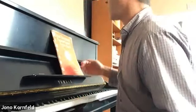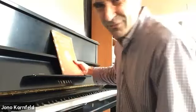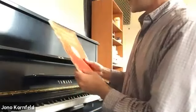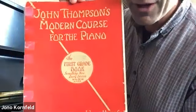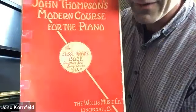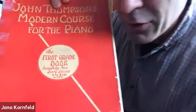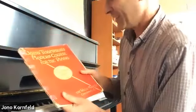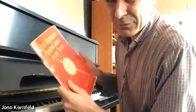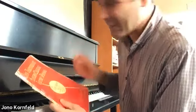I want to show you some of my teaching tools. I have a few different books that I'm just going to flash in front of you, give you a sense. This is my most often used book called the John Thompson Modern Course for Piano. You can see that the price tag says it's $1, and that's because this is a very old book, and this is an old copy of the book. This one's actually from around 1940. And there's some notes that have that date in it.